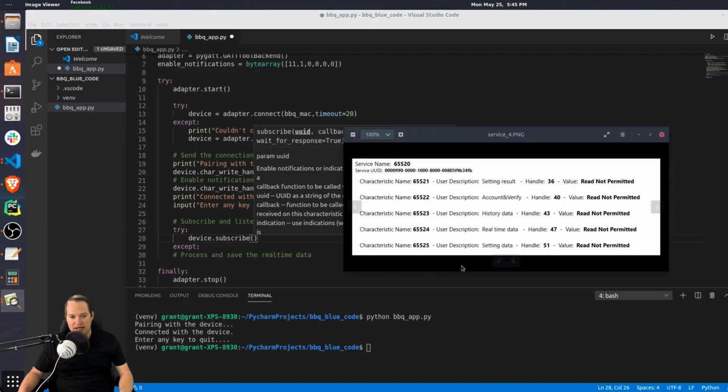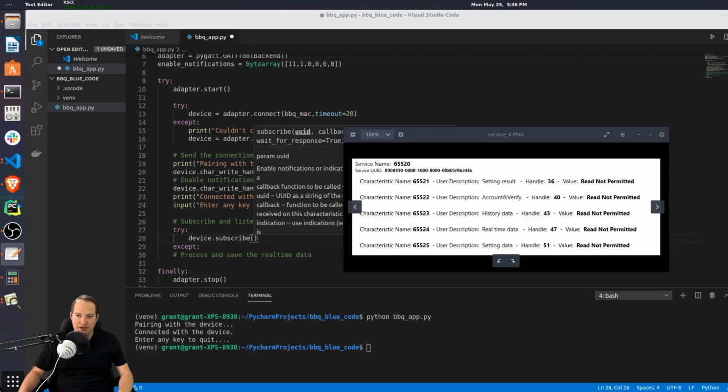And so if we take a look at our services running on that custom one, we'll see that the main service name here is this 65520. That's in decimal anyways, but the hex representation of that essentially is this long value here. And what we'll see is that under that we have several different characteristics, and the one that stores the real-time data that we're interested in subscribing to is just this 65524. And so we're going to actually give it in the hex representation. So instead of this ending in FFF0, we'll just simply change that to FFF4, and that will allow us to then subscribe to the data coming through the real-time data notifications.